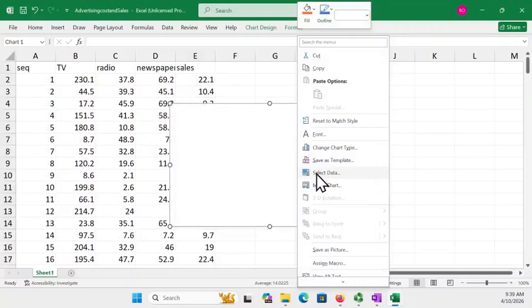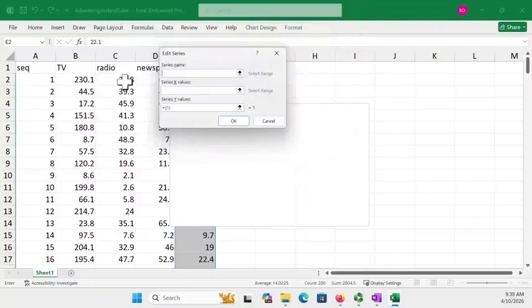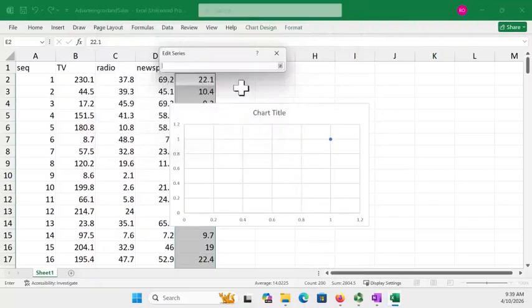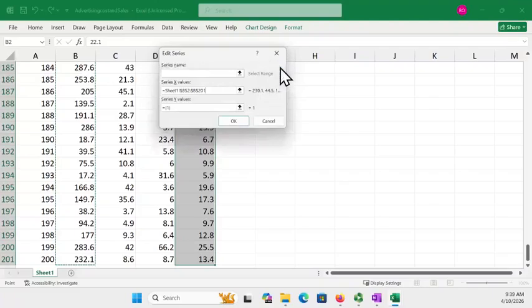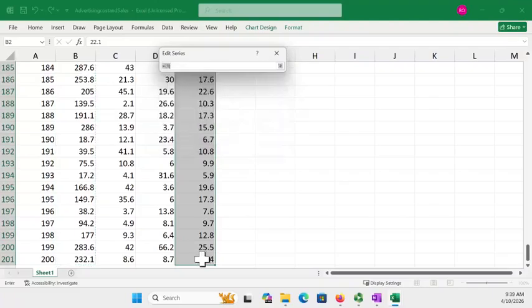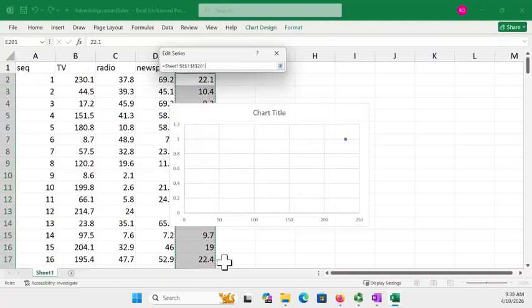Select data, add x values first. I'm going to use the TV as the x. Shift end arrow down marks it. Then I'm going to use sales as the y, and I can just go back up and mark it.